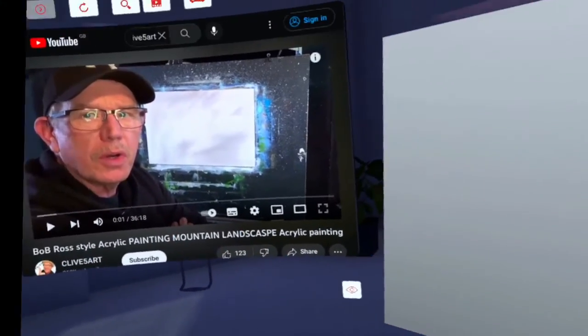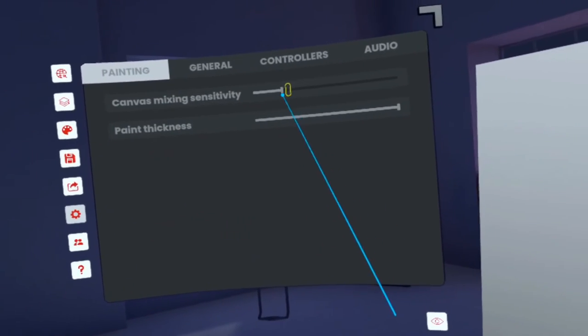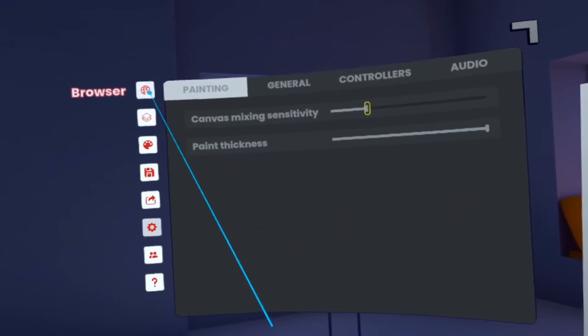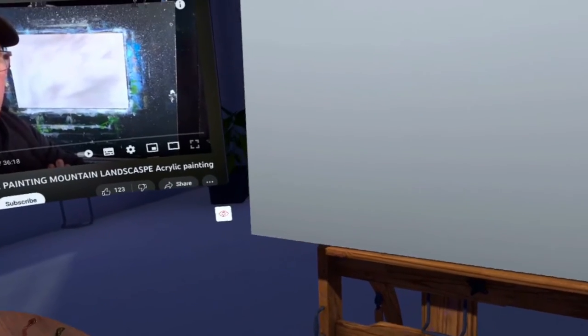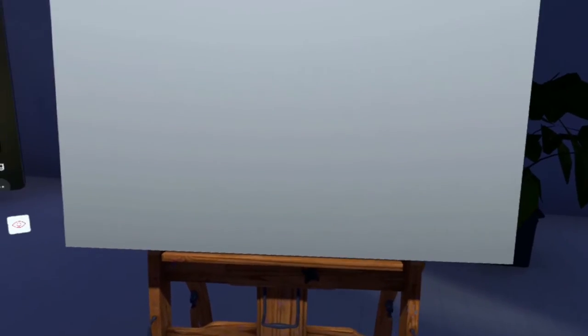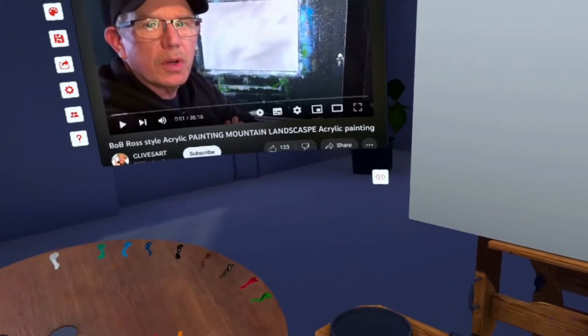So, without further ado, you're going to be seeing things like settings and sensitivity, mixing and paint thickness. I'm going to go through those very quickly, as I don't want to confuse you if you've joined me on my Clyde5Art channel. I will be explaining how all these things work, how to put stuff on the canvas, how to make your canvas really small and back to the size that you want to paint on, all these adjustments and brushes, all this fantastic stuff we've got in virtual reality.